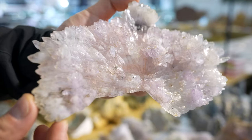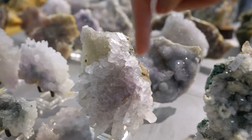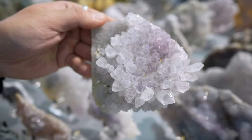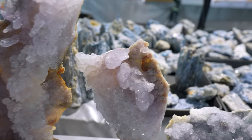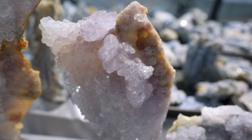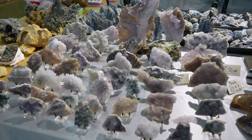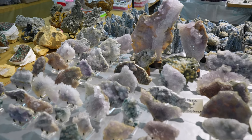That's beautiful. That one's really pretty too. With that, it's got a big rosette there. Yeah, this is a good formation right there. They're just coming out. And this is heavy too, it's got a good weight to it. And then I love that this one has rosettes all across there. The big ones are really something else. Flower amethyst is definitely something that really stops a lot of people. People always stop and they look at them and they're like, oh, I haven't seen that in a while, you know.